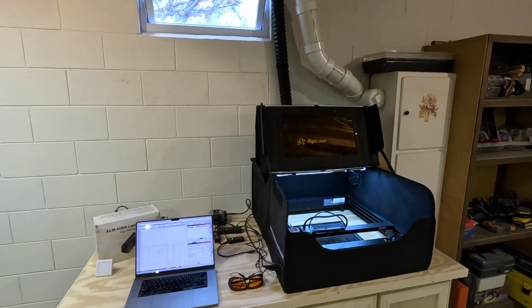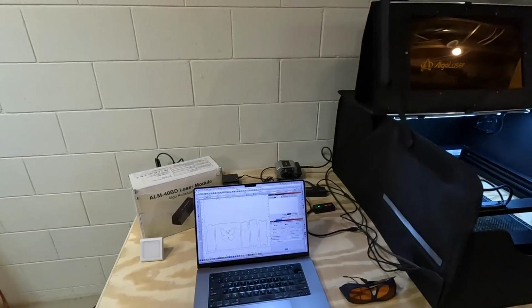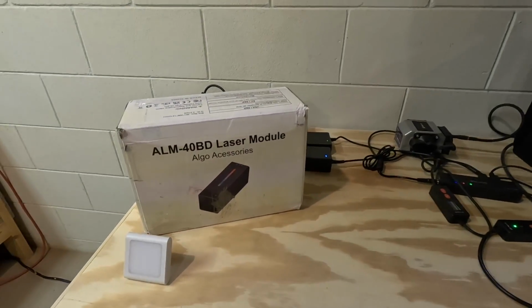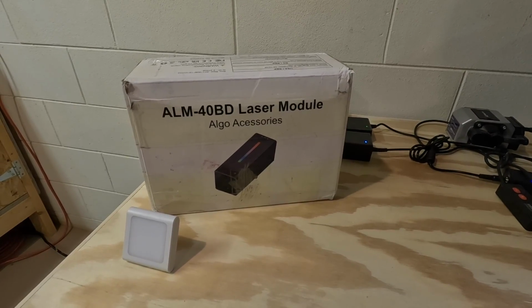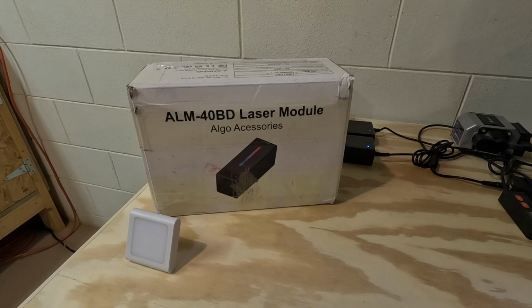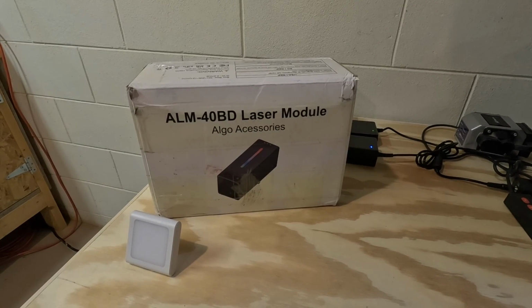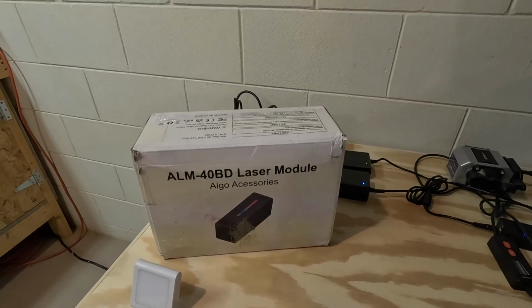So we'll talk more about the laser enclosure as we use it, and then at the end of the video, hiding behind here is an upgraded laser module. So my laser is a 22 watt laser, and they've just come out with a 40 watt laser, and they contacted me and asked me if I wanted to have one of those, and I said sure, send it my way. So we're going to put that in there and see what we can cut with that.